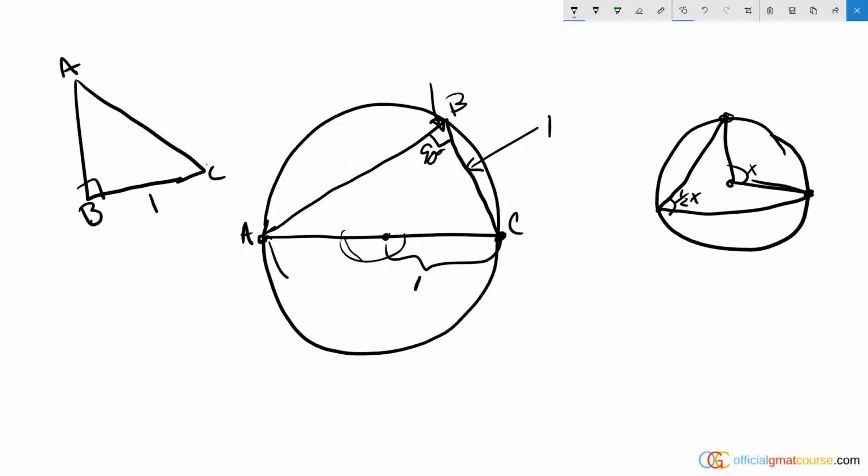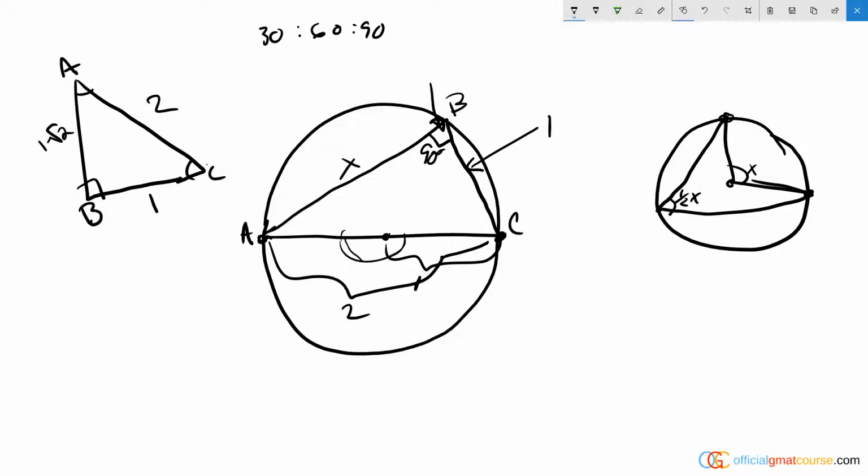Now, if we know that BC has a length of 1, and if we know that the radius is 1, that means that AC has a length of 2. And so the total length of A to C is 2, which means that this side is going to have to be 1√3, because we have a 30, 60, 90 triangle. And I know this just based on the ratio of the sides.